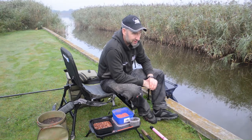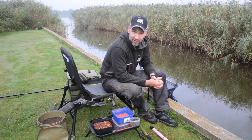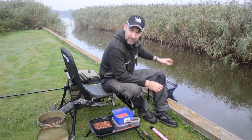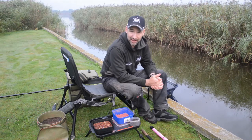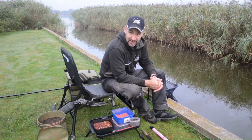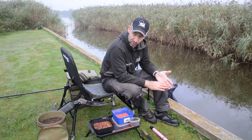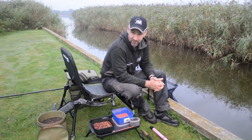It's very, very interesting. Where I am today is typical of many swims that you're going to find here on the Broads. There are thousands of these inlets or boat channels that come off of the main Broads. Now, the main Broad beyond the rush line just there is called Hickling Broad, and it's the largest of them all. I've had a couple of little dabbles as I've been here over the past week, and this body of water is full of small fish. Rudd, roach, perch, occasionally a bonus skimmer bream, and it's great just to get away for an hour or two.